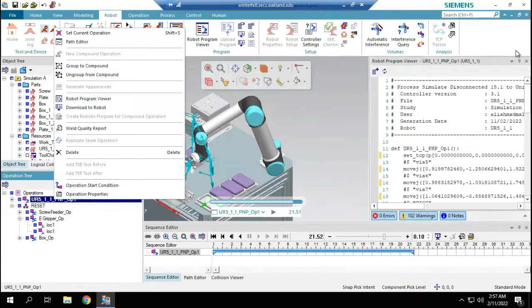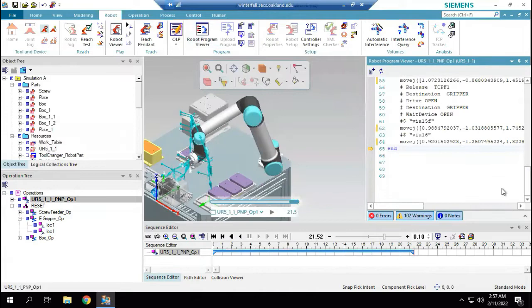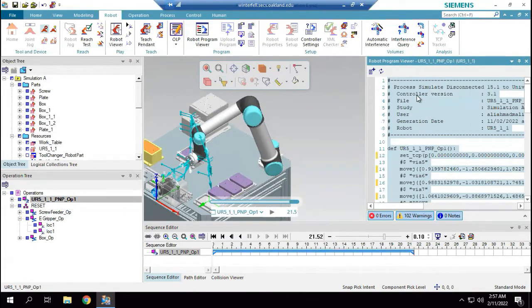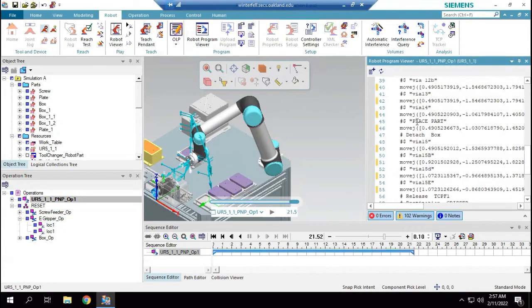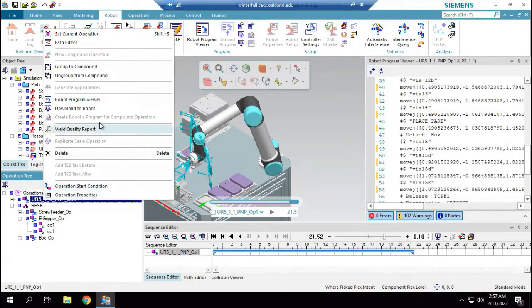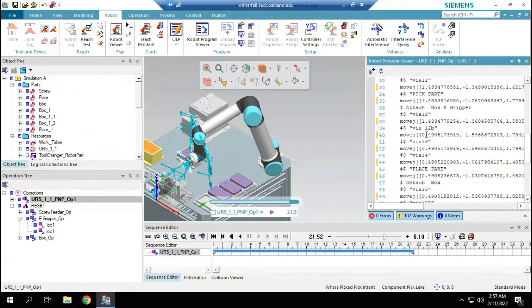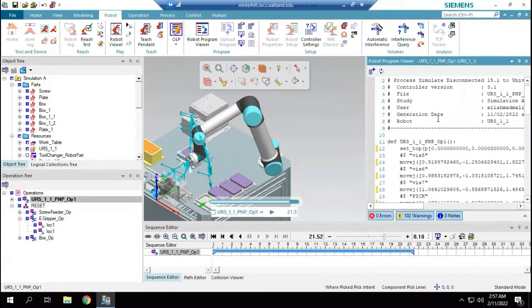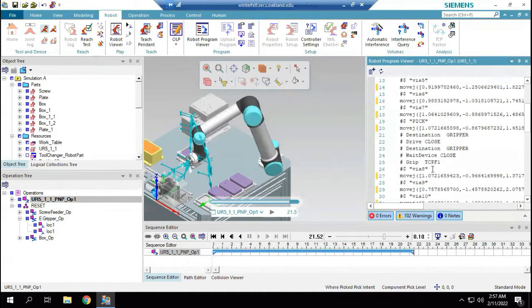If you don't see it, there are several warnings, and you can always load the program in this program viewer, and you can then see the complete script for this task that is created so far.